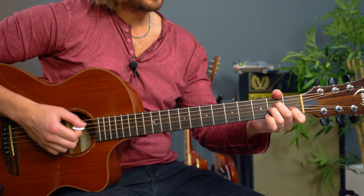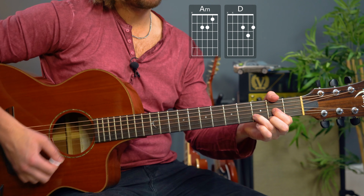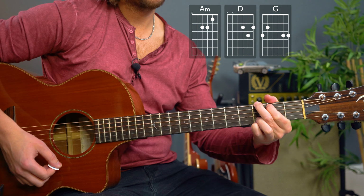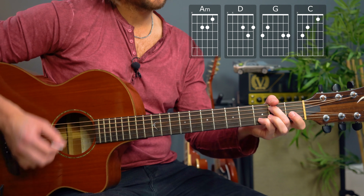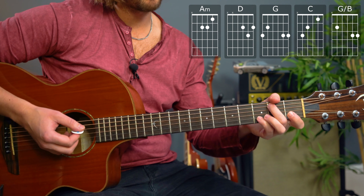The chords you'll need are A minor, D major, G major, C major, and then G over B. So this is kind of going back to that G major chord, but without the root.